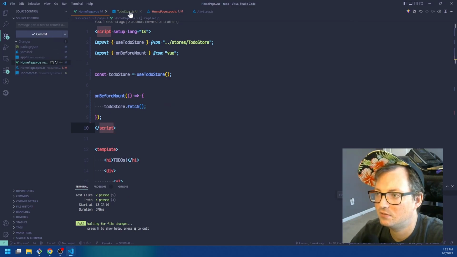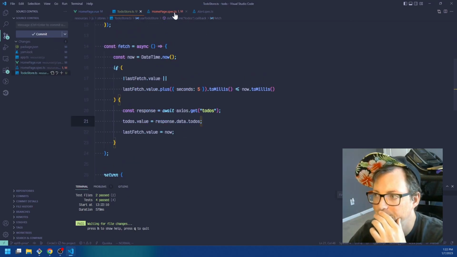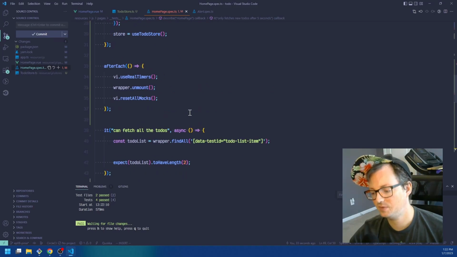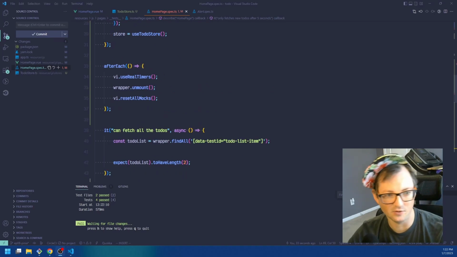But this is something I want you to look at. This is something for us to kind of think about together right now, right? So we have our component test, our page test, if you will, and we're testing if we're fetching things on subsequent calls, right? Is this the right place to test this? I don't know, right? I think maybe the better place for it is within the actual store.